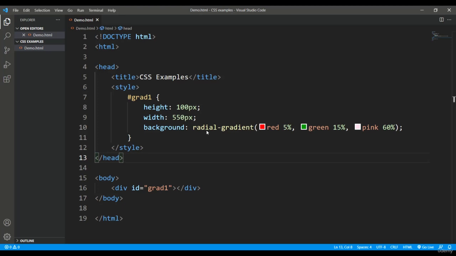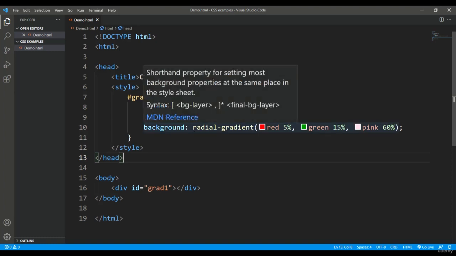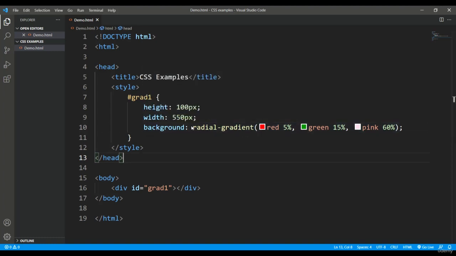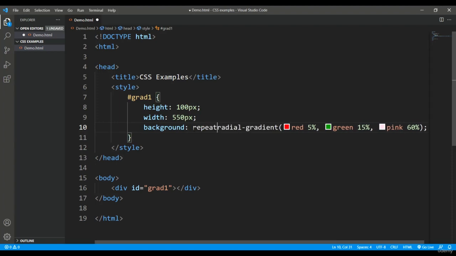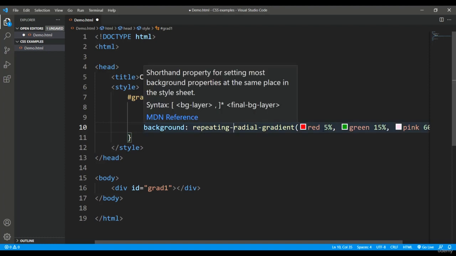You can also use the repetitive option. For example, if you have a couple of colors and you want them to keep repeating until a particular point comes, you can do that as well. How can we do that? Just by adding this repeating keyword. So now the method is repeating radial gradient.